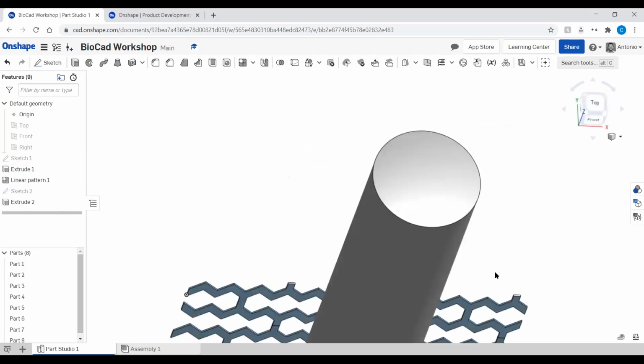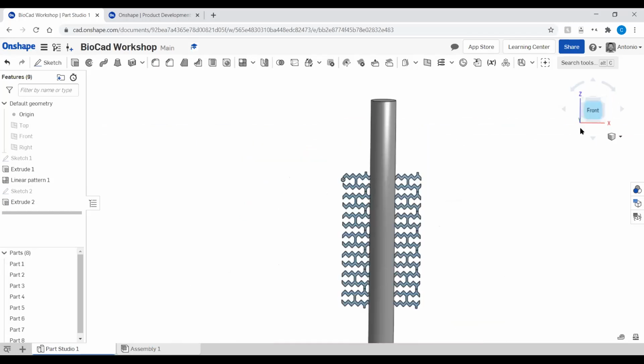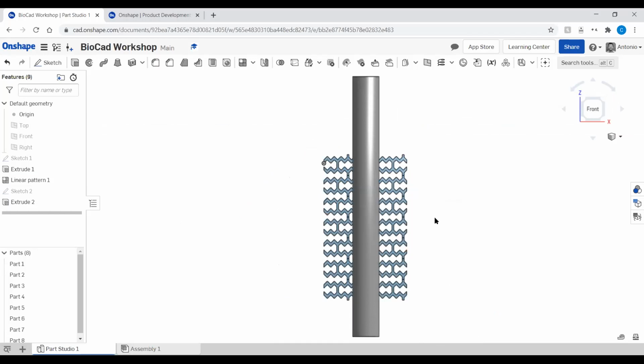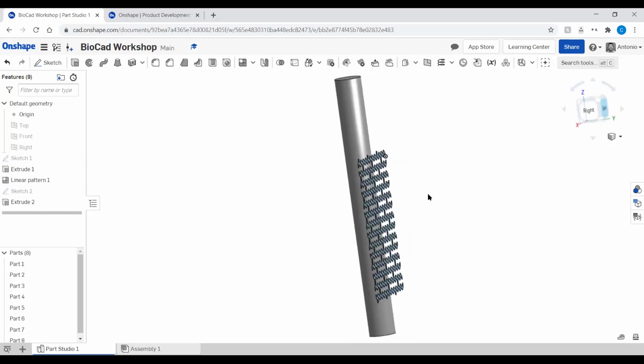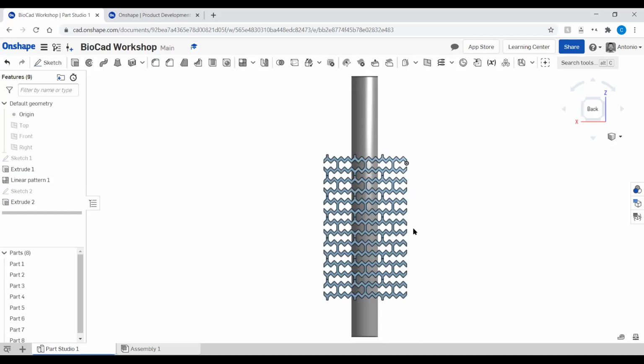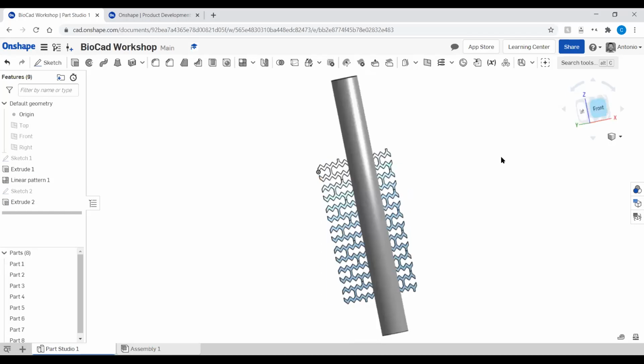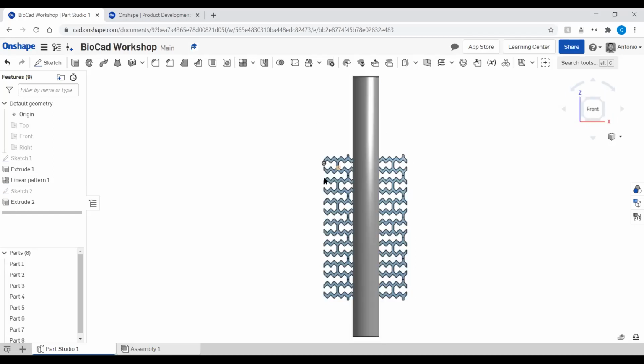Thank you. Yeah. So I'm gonna click the front plane again. So now it's important to organize this so that you're looking at it so that the cylinder is in front of the mesh, as opposed to looking at it, in my case, from the back. You can see that the mesh is in front of the cylinder. We actually want to look at this side. So cylinder in front of mesh, got our mesh in front of us there.